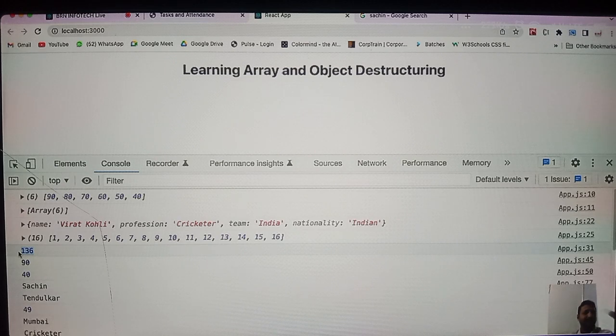So we can create arrays, we can create objects. And what is the purpose of array and object destructuring? Getting the values or extracting the values from array or object. It is a simplified way of accessing or getting the values from arrays or objects. That is the array or object destructuring. What is spread operator? Spread operator is useful to create a copy of array or object. It works for both. Once you create the copy, you do whatever you want.